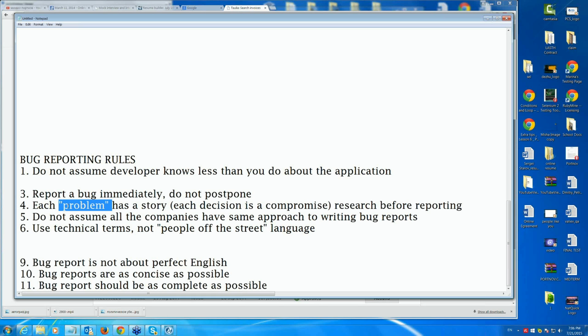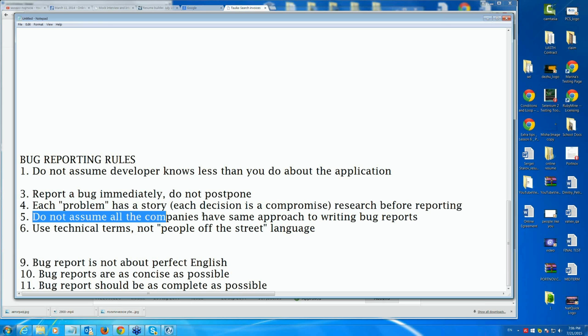So instead of saying we have a problem here, you say, listen, it's kind of weird to me why it is working that way. Is there any specific reason? And they will tell you, it's a good question, why don't you write a bug report? Or they will tell you a story. And the more stories you know, guys, the better testers you are. So you learn that way.